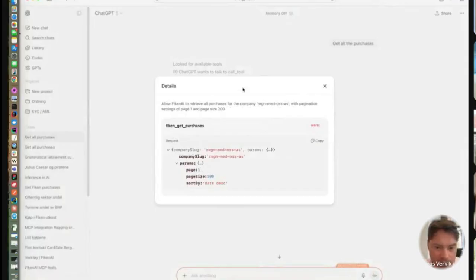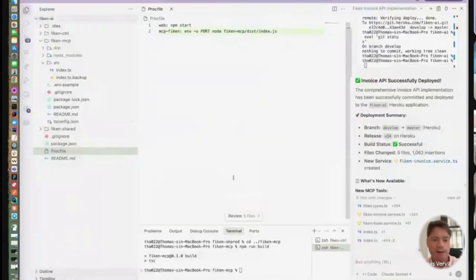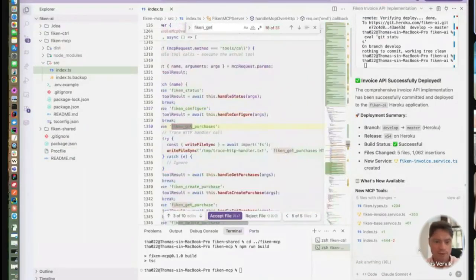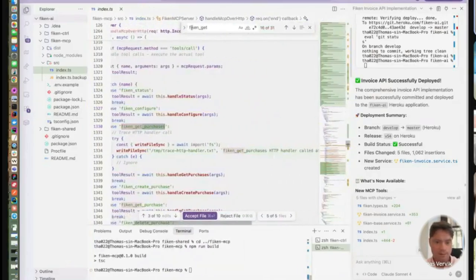If you think about it, the AI's job is to collect all the parameters which you have defined, so we can get purchases, right? That was this one.